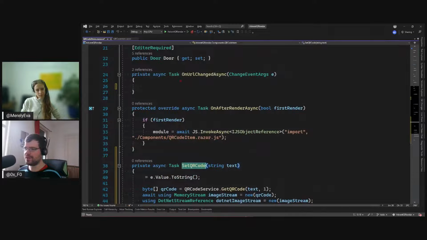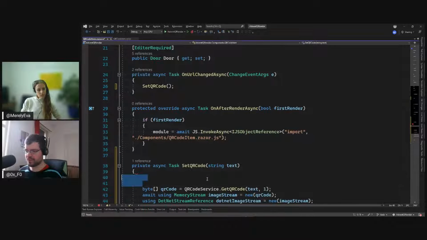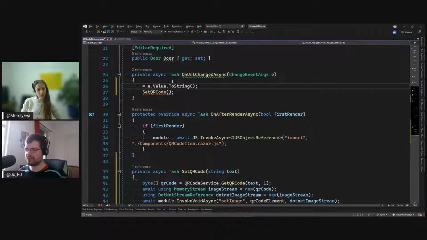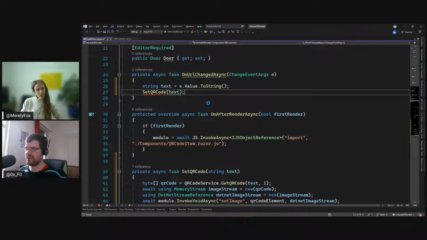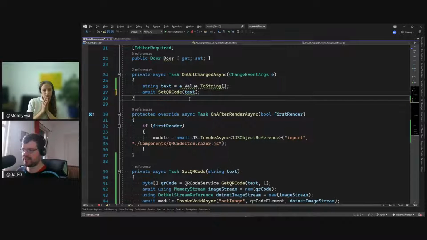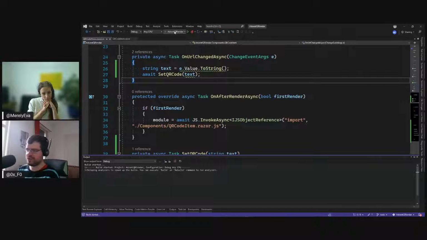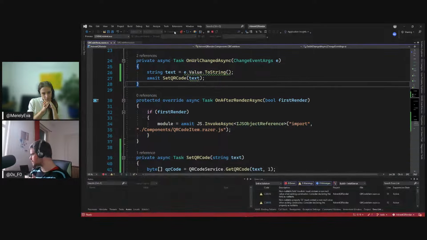The callback now just invokes that method by getting a hold of the string text and putting that in. We also want to await that because it's async. And this should be it. So let's test if this is still working after refactoring.